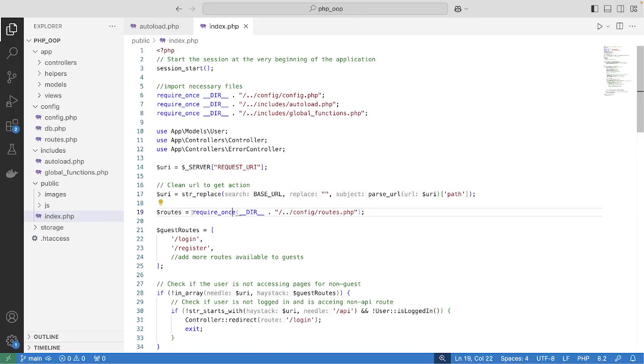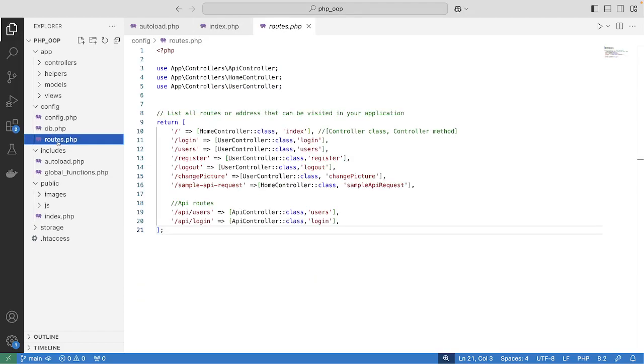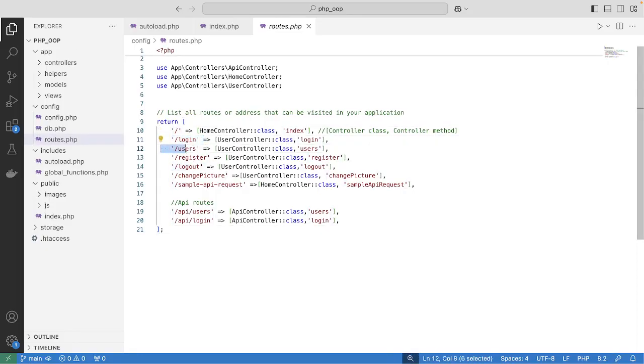But what I do here is I am passing its content, whatever is in that, into a variable because the content of these routes is like this. Let me show you my routes. My routes here, config that routes. That's just it. It's just a collection of routes or the places that I can visit. If you are going to edit this later on, you just place in here all the routes that you want your user to visit. Okay, it should begin with forward slash.